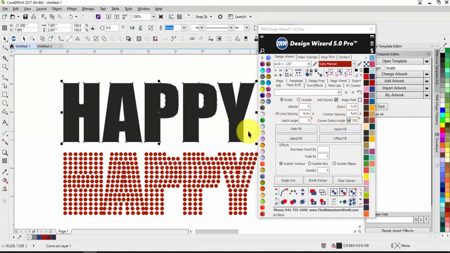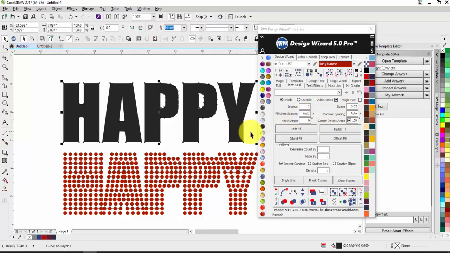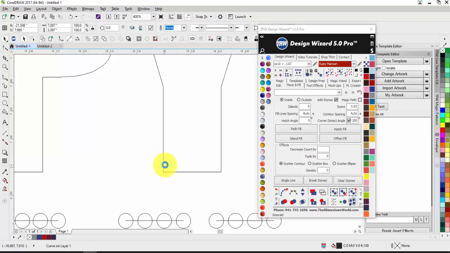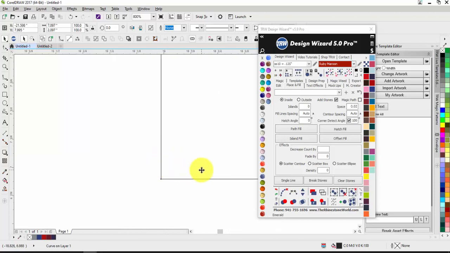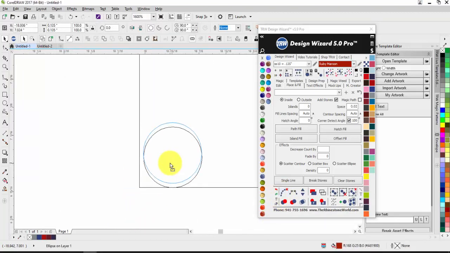Contour spacing, we'll set that to auto, same with fill line, on 99% of our island fill designs. But that's where your outline is, where you have this line, how far to the inside you want that to start. So if you have it set to auto, it's going to bring your first stone right off the line like that.